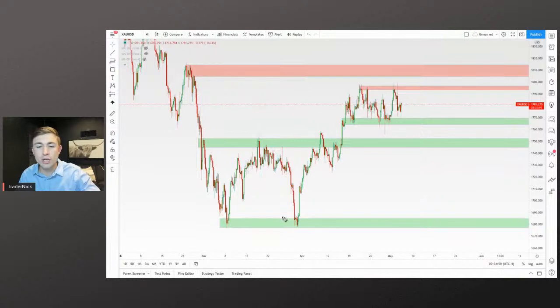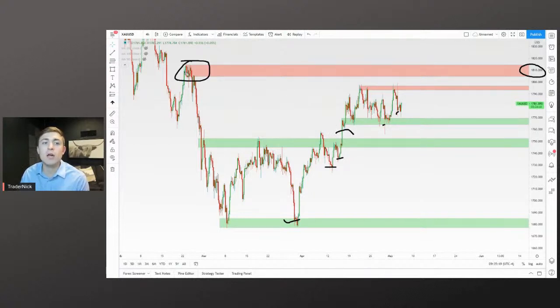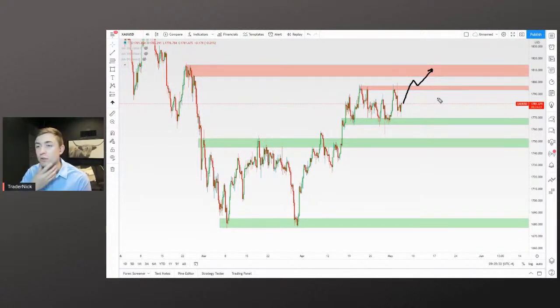However, the general trend here seems to be up on the lower time frames, but I'm not super bullish on gold. I have mentioned short-term targets, I do think that price could head up to 1810. I've been saying that for a minute now. Ever since we broke out of this level, I basically said I think a next natural place for gold to head would be up to 1810, which is this level in pink up here. If price does get bullish enough to break through this range, probably headed up there. But again, you've got news coming out, which is going to be impactful to the price of gold relative to the US dollar on Friday.